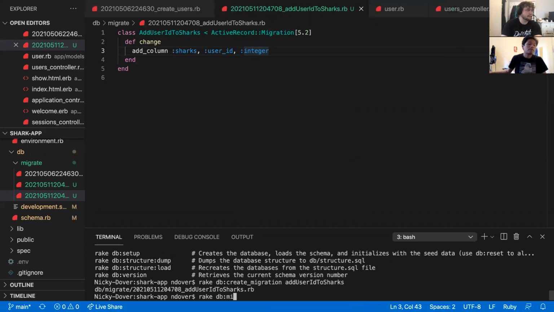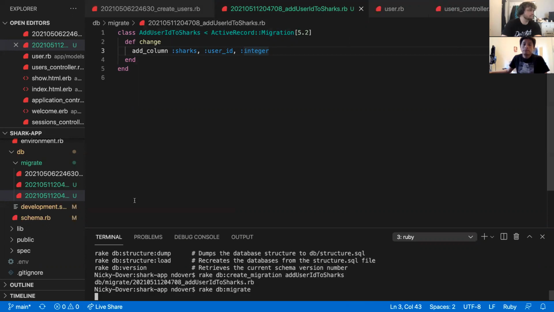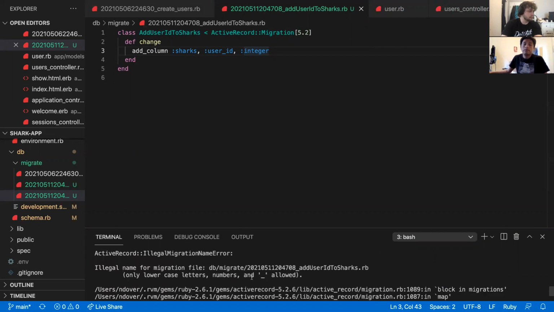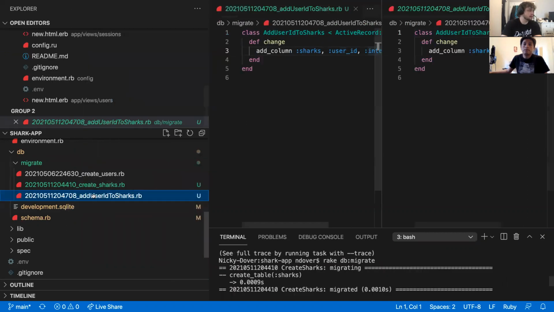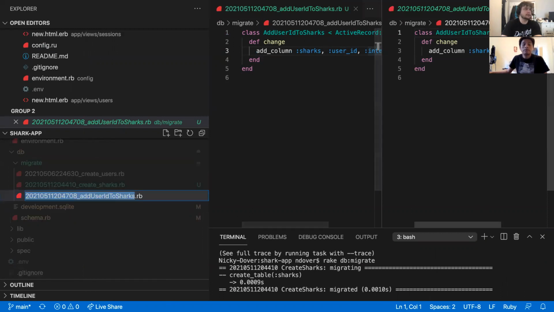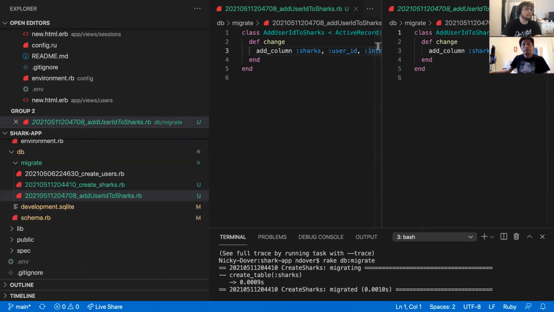So now we can rake db:migrate. And the reason we want to use it, oh, I think I might have actually still named this wrong. Yep, let's go ahead and rename this. Oops.